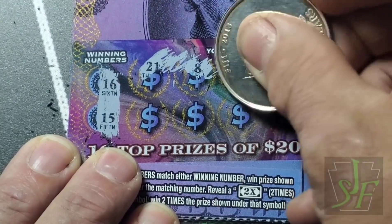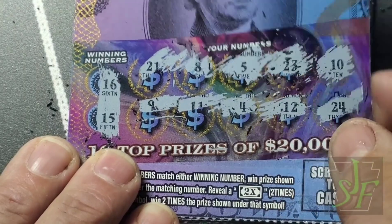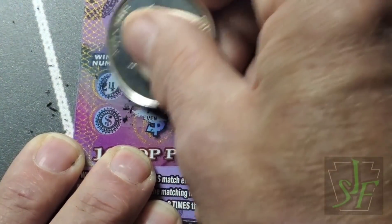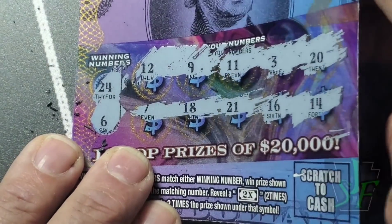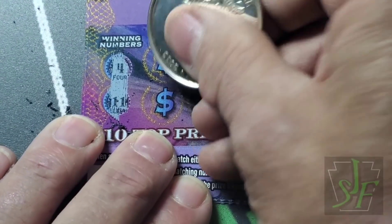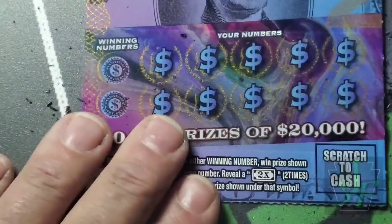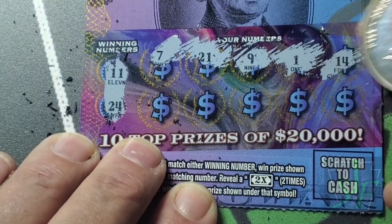No luck, no luck. Next Jefferson. Where are those two-dollar symbols — two-times symbols? Something — six and twenty-four. Sixteen and fourteen. Well, our first pack is down to two. We got a nice white line on this one — maybe that'll bring us a little luck. Four and eleven — no luck on a white-line ticket. Last one, ticket number 59 — eleven and twenty-four. Getting a lot of elevens but not finding any of my numbers.